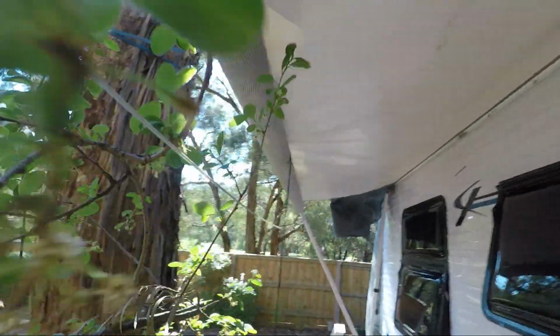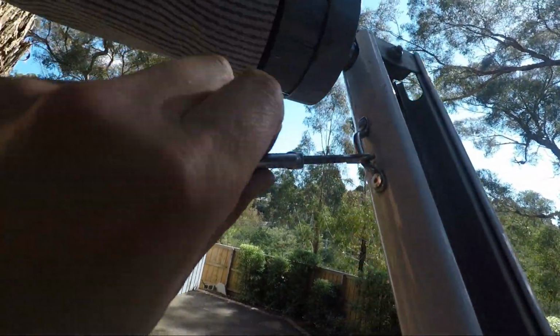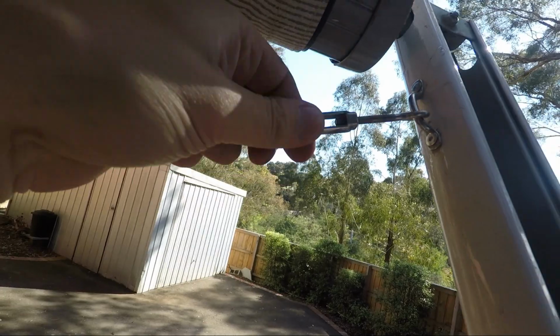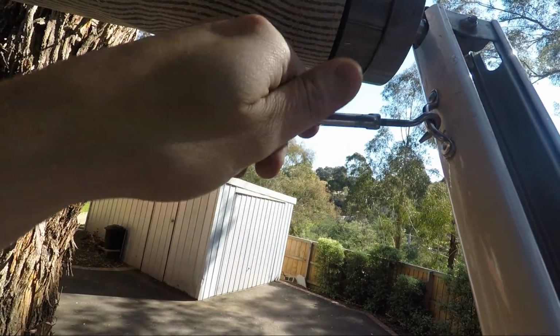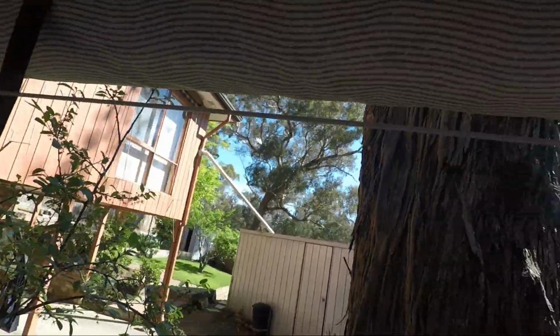And there's quite a bit of slack in the line, but you don't need to worry too much. Basically, you just have to turn the turnbuckle now to tighten it. So it'll take a few turns because we measured it to be a bit longer, and now that that's tight, you can see that you got pretty much a full length of a usable washing line.